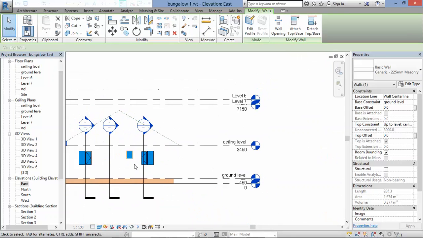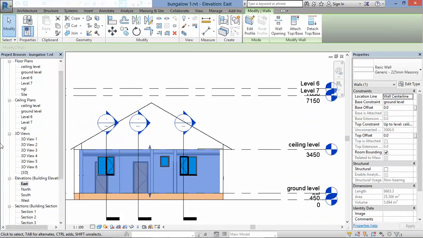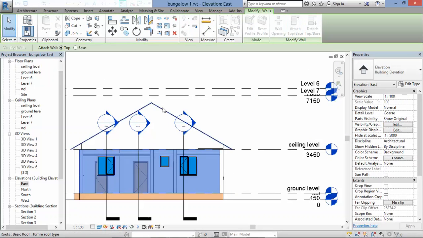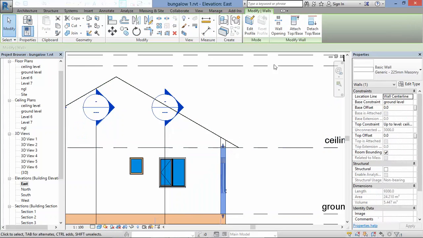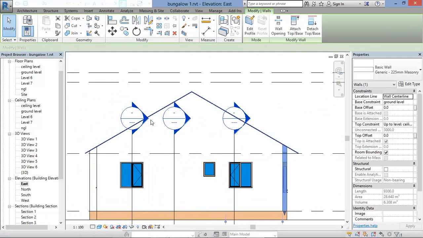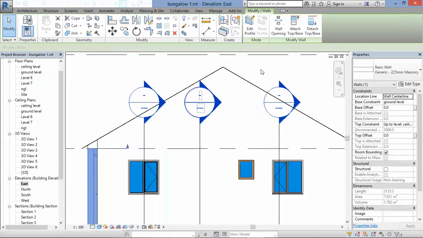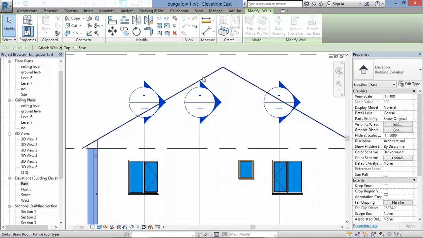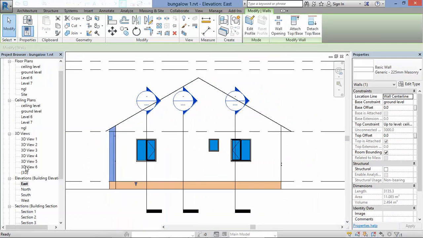So you extend it, you click on this and attach to roof. You click on this, attach to roof. You click on this and attach top base to roof. So that is how to cover it.